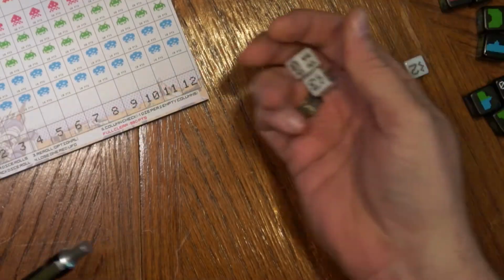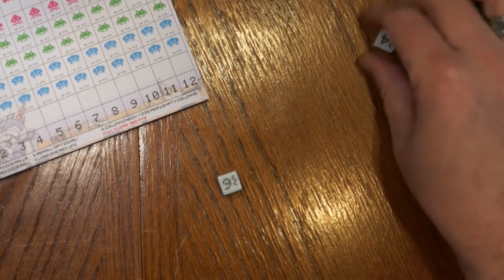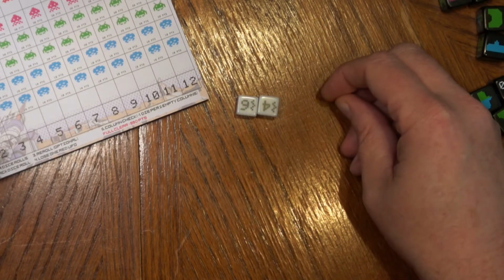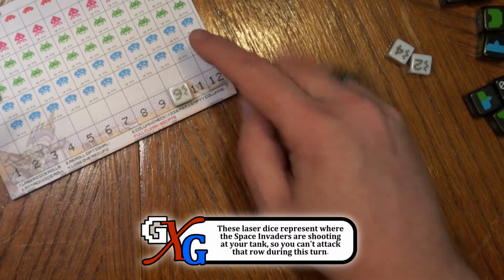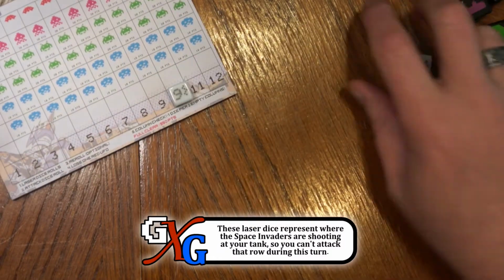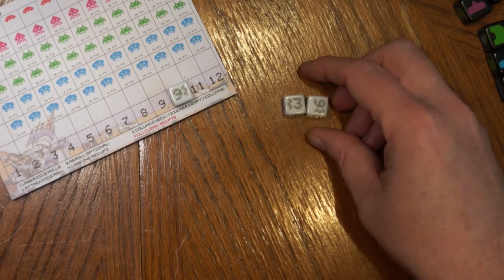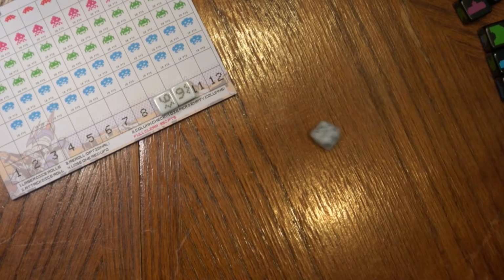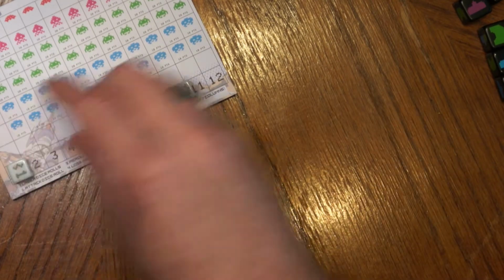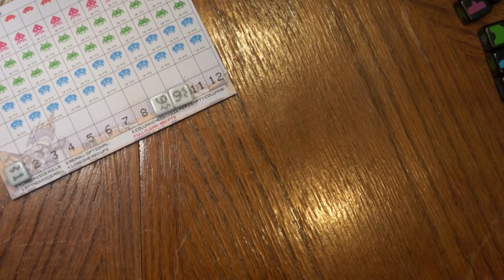First, you start by rolling 2 of these dice. So 4 and 6 together makes a 10. So I need to put 1 of those on the 10. That means I can't shoot up that column. Then I roll 2 again. 6 and 3 add up to a 9. So I put 1 to block the 9. And then finally a single roll, a 1. So I'm blocked on 10 and 9, and that's good. 1 is not a block.